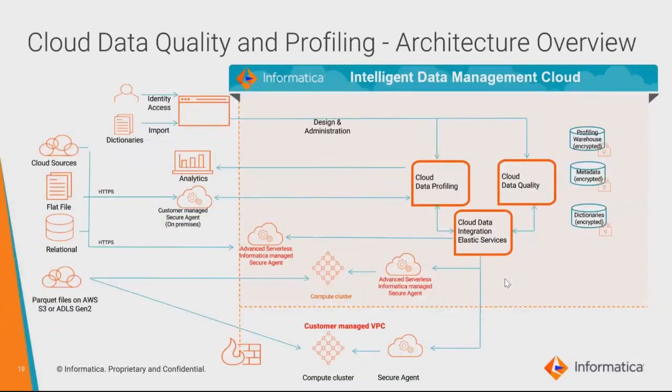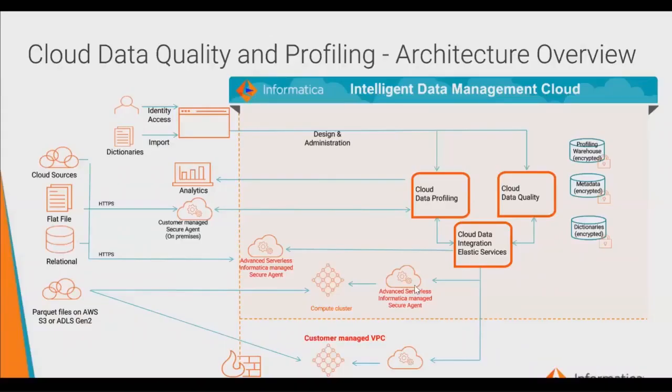Here's a cloud data quality and profiling architecture. The user interacts with cloud data profiling or cloud data quality for design and administrative activity. And the tasks for profiling, rule executions, or validations happen through the secure agent or agent group with the respective sources.